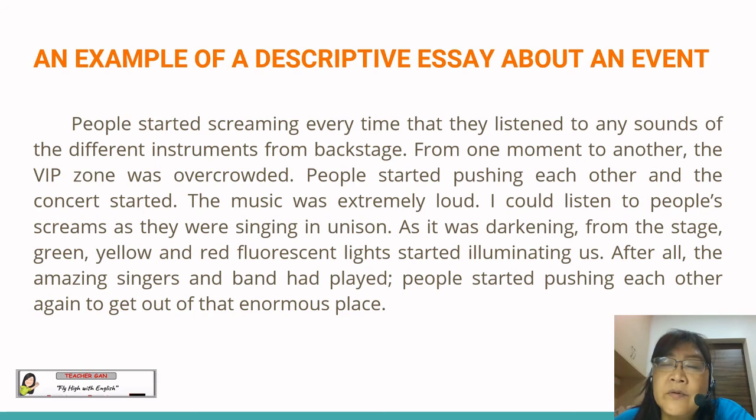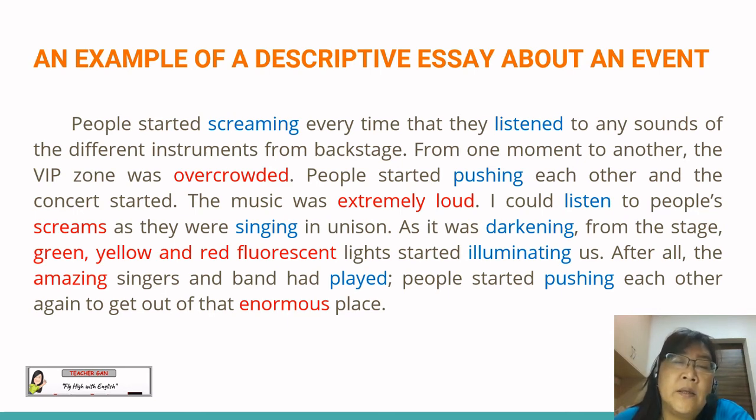It was darkening from the stage. Green, yellow, and red fluorescent lights started illuminating us. After all the amazing singers and band had played, people started pushing each other again to get out of that enormous place. So let's look at the answers. Again, the words in red are the sensory words, and the ones in blue are actions.